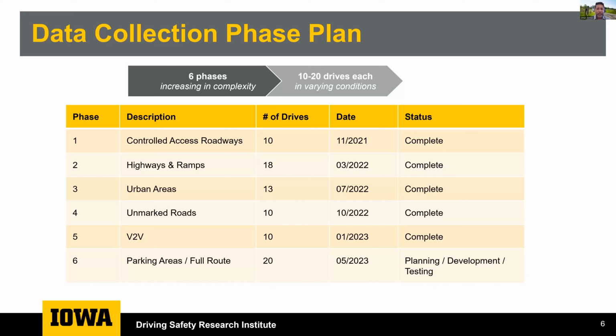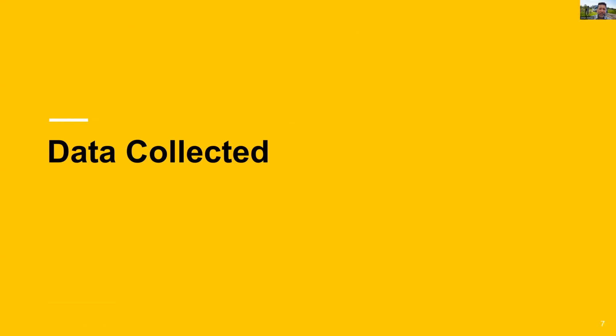So we plan to finish our data collection very shortly here. The last phase of testing will begin in another week or 2 weeks, and then it's expected to go through the end of May. And by the end of May, we expect to have 80 complete drives, and all of this data is available and will be available on the data portal that we'll be talking about today. And so with that, I'm going to turn things over to my colleague, Cher Carney.